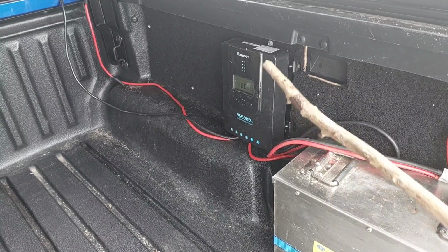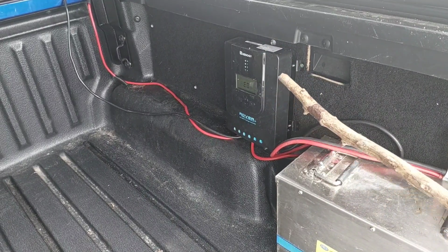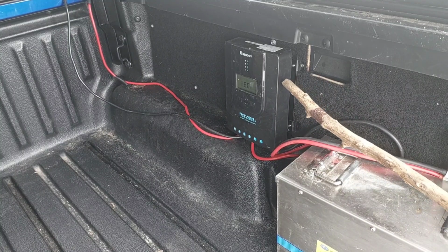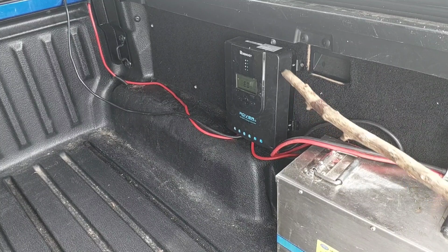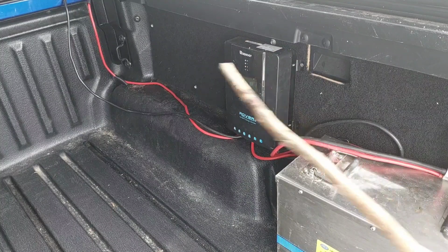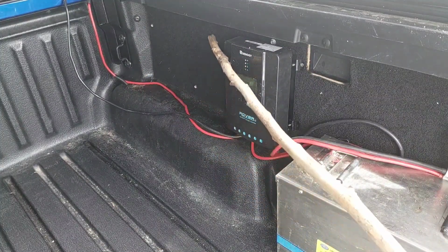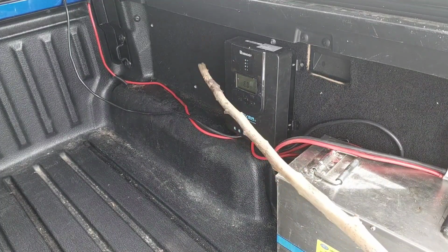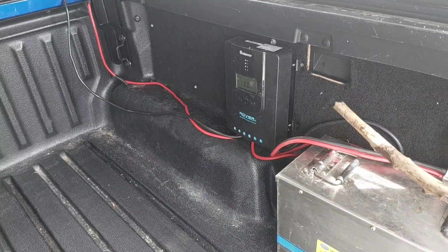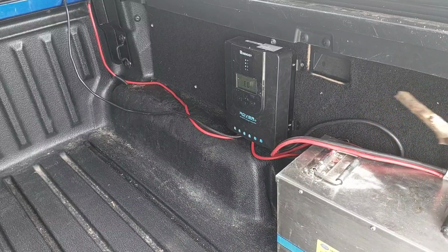So that's the Renogy. I think I might have mentioned it in previous videos. I was going to go Renogy. So most stuff will be Renogy in here. I want to say most, probably half. So that's a 40 amp solar regulator. You'll see in this space just in here like that, that's where the inverter's going. It's either going to be a 2000 or a 3000. And then the DC will be over here. I want to try and fit in here.